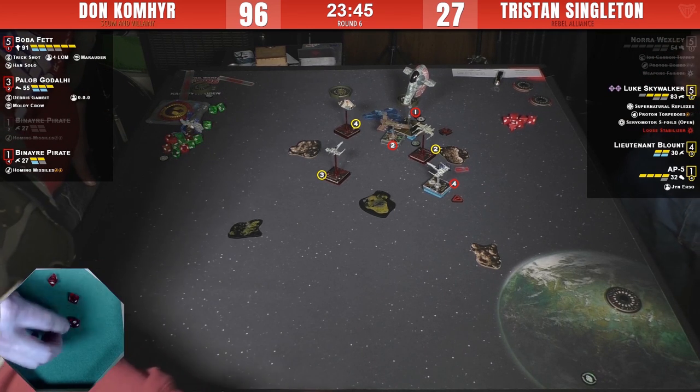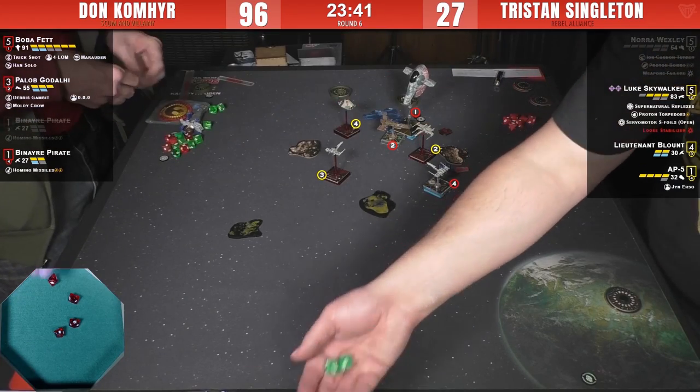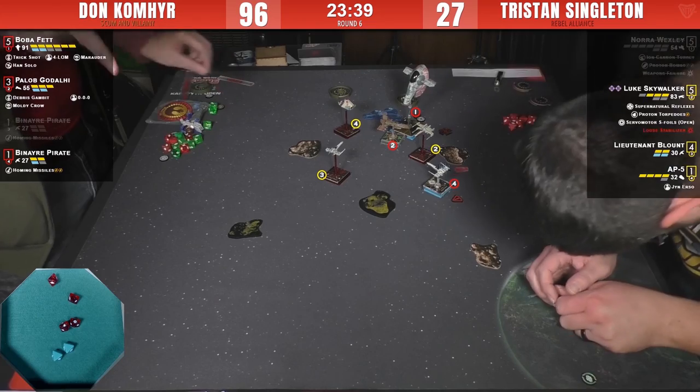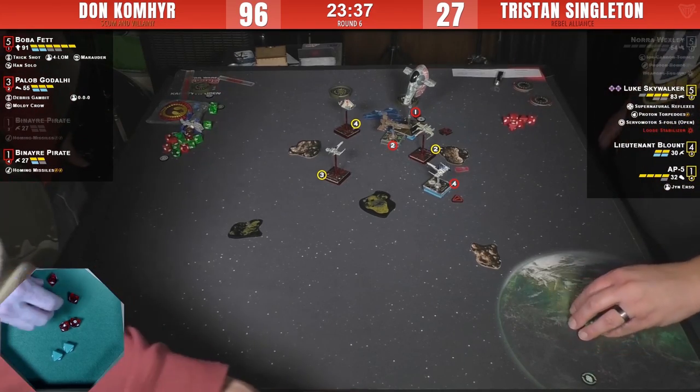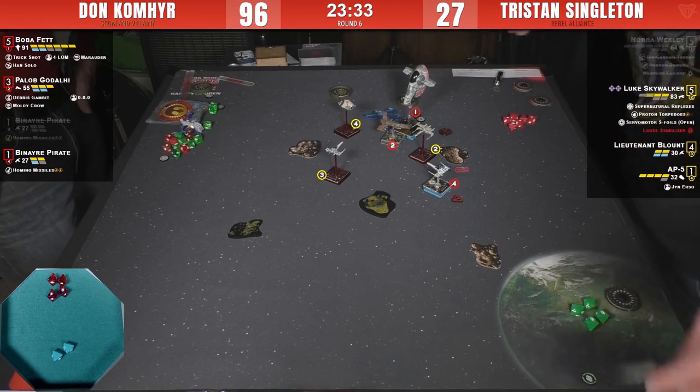Oh, we could just do not a good optimal shot. So hit crit, though. Hit crit. Luke generates a force, and it doesn't matter. Oh, no. Rolls two blanks, so Luke takes another hit and another crit. A direct hit kills him.